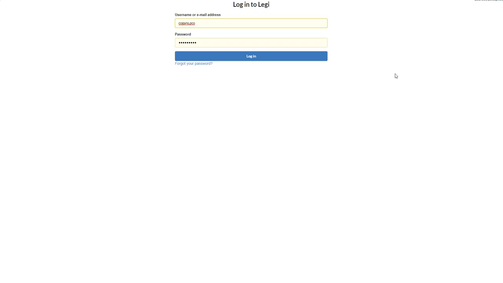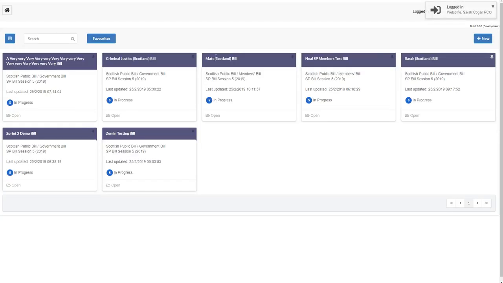Okay, this is the first demo of everything that's been delivered within sprints 1 and 2. I'll start off with login. So I'm on the login page. I can provide a username and password and click log on, and that will take me through to the project dashboard. Now this is the tile view.